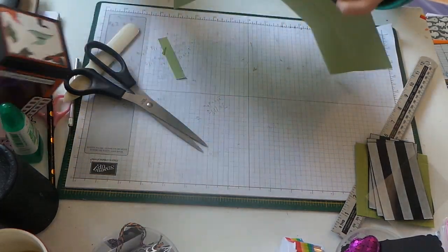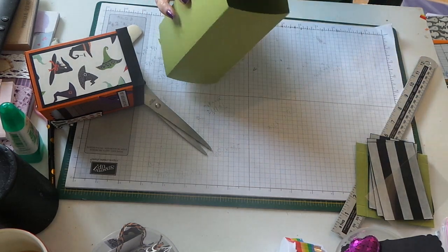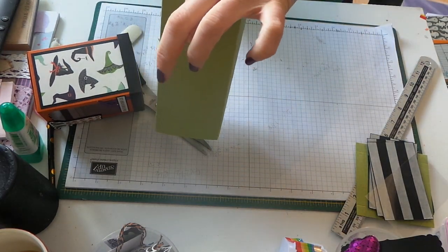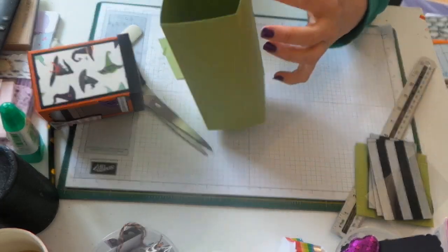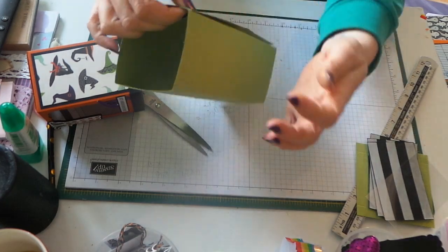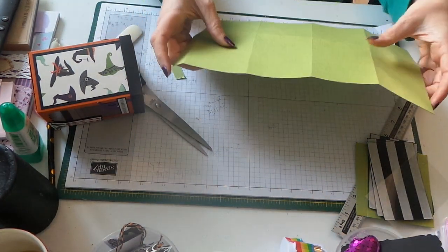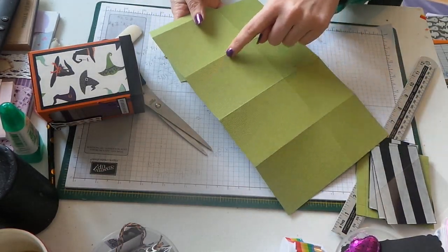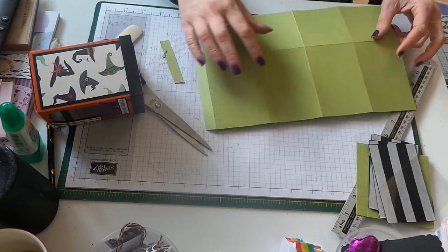Now, I chose to have my tab on the back there like so. So that means that I'm die cutting this panel here. So not the sides, it's the front panel, because my tab is at the back, okay? Because I've got the Big Shot Plus, I don't need to worry about folding anything. I will put my die here and put it through the machine like so.